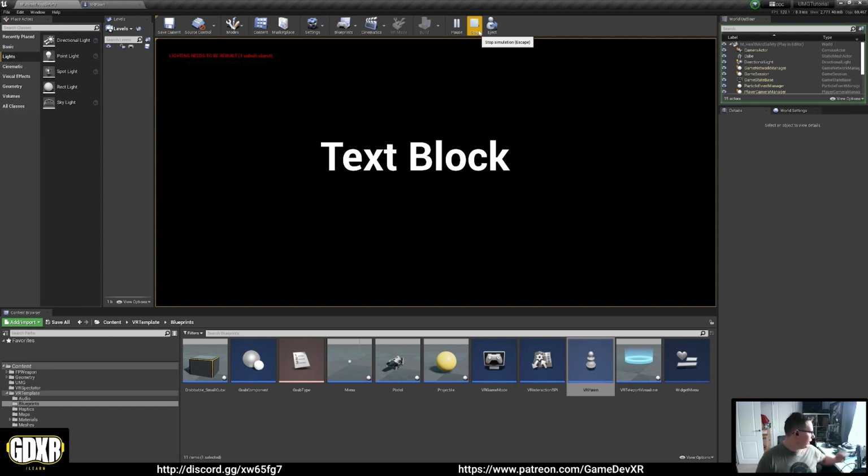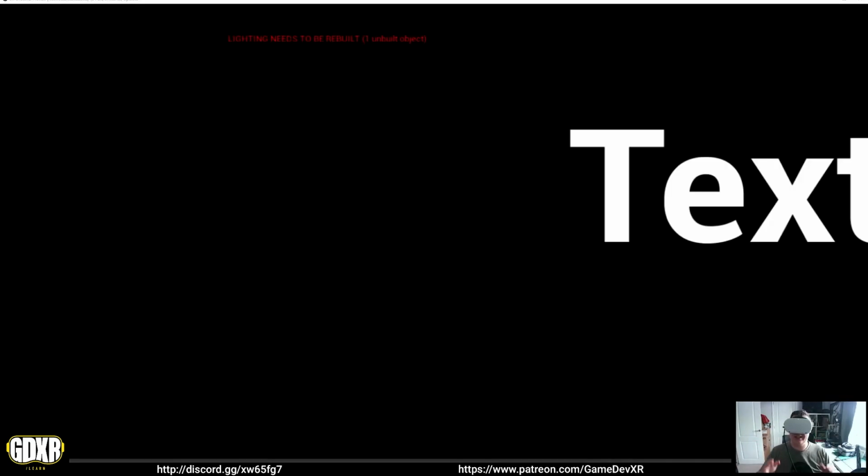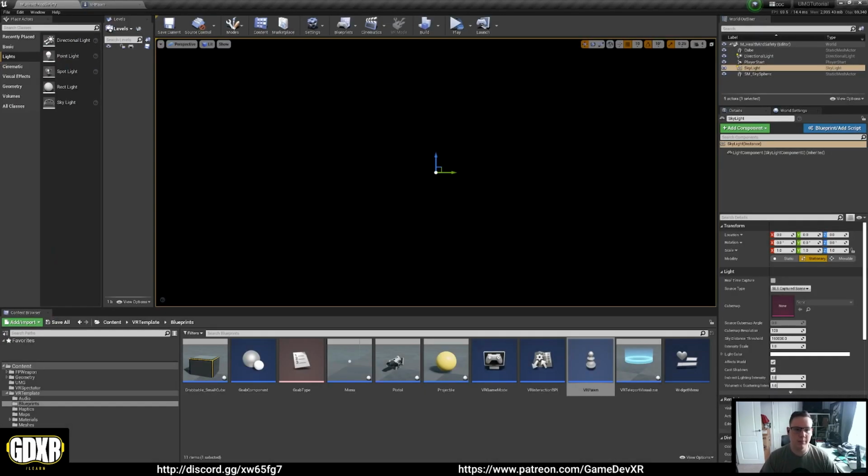But the issue is if you put your headset on now, if you're working with VR, you should get a weird effect where the text is pretty much in between both eyes, so you can't actually see it. So here, all I can see is CK and then TE because of the way it's positioned on the screen. It's between the lenses. And you can also see that the text on the screen has moved over to the right. This is where it becomes more difficult to display UMG onto a VR headset, but it's not actually that difficult.